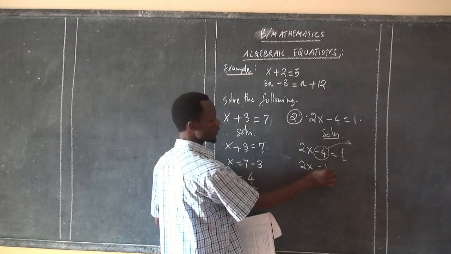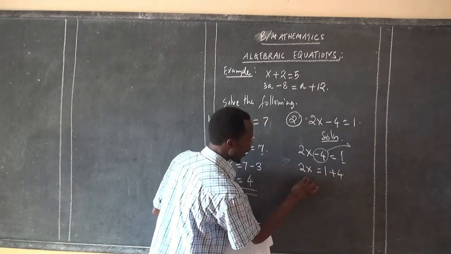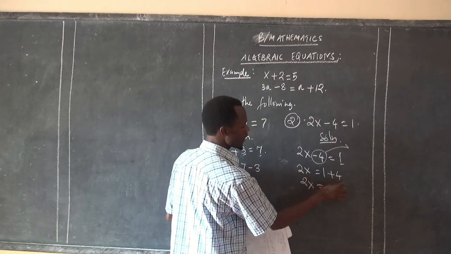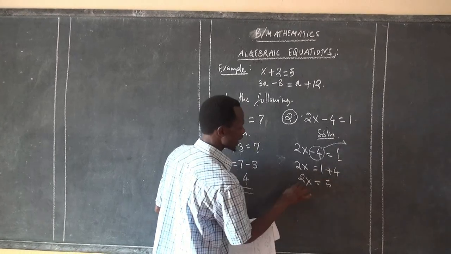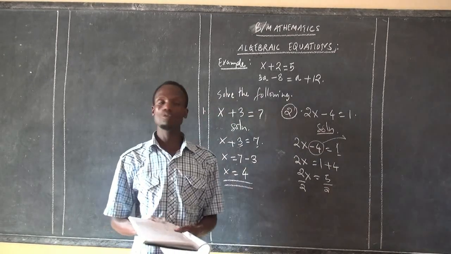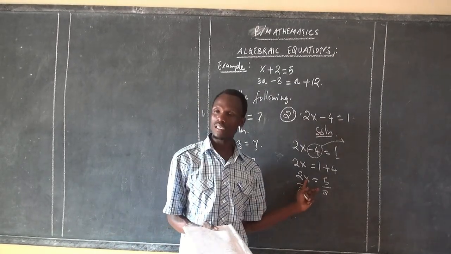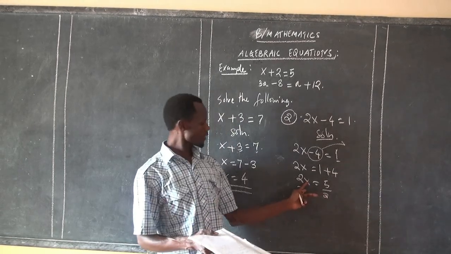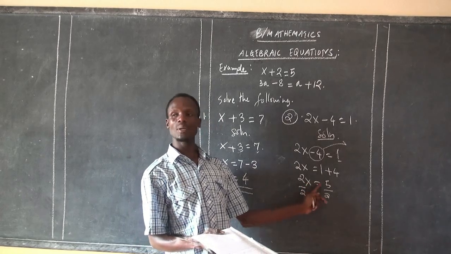If it was negative, now it becomes what? Positive. Now we have 2x is equal to positive 1, positive 4. Now totaling them we have 5. Now we divide it by 2, we divide it by 2. Why do we divide it by 2? Because we are looking for the value of x and not the value of 2x. Kwa sababu sasa tunatafuta thamani ya x ndio maana tunaliweka kwa mbili kila upande.